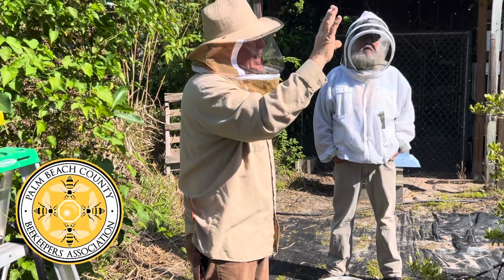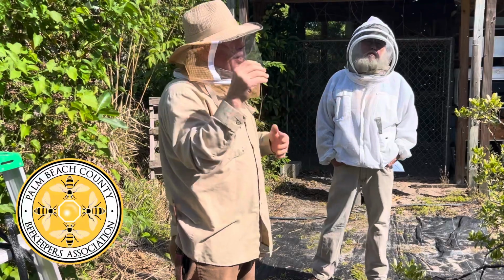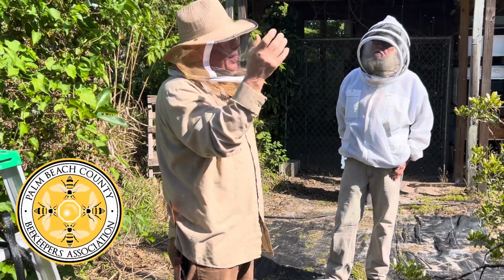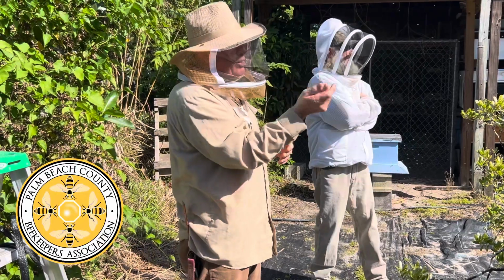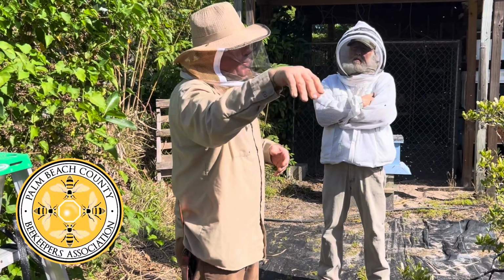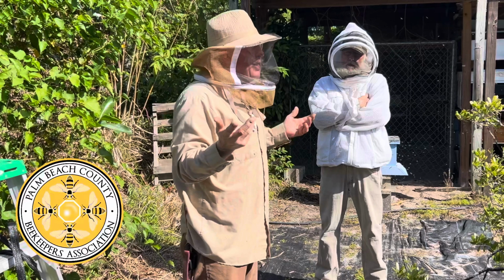And they come in little capsules. You can order them in the little capsules already done. Throw it in. Always have a packet of them. They say if you keep them in the freezer, they don't wear out. So when you need it, you throw it in the box, and if you really want to prolong it, after the swarm moves in, you can take the capsule, put it back in your pack in the freezer, and then when you set up swarm lures again, you can reuse it. But they work really well.